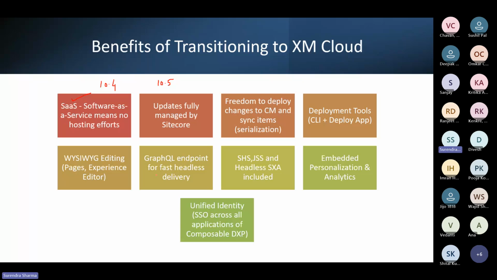As I said, whenever you publish anything on XM Cloud, it's directly available on the edge, and through the edge you can very easily access it via GraphQL. GraphQL is a very lightweight, JSON-based querying language, which is very good for all the headless CMSs available in the market, so everybody is using GraphQL. It's especially helpful for mobile applications or mobile-based websites that people are developing, because it's very lightweight.